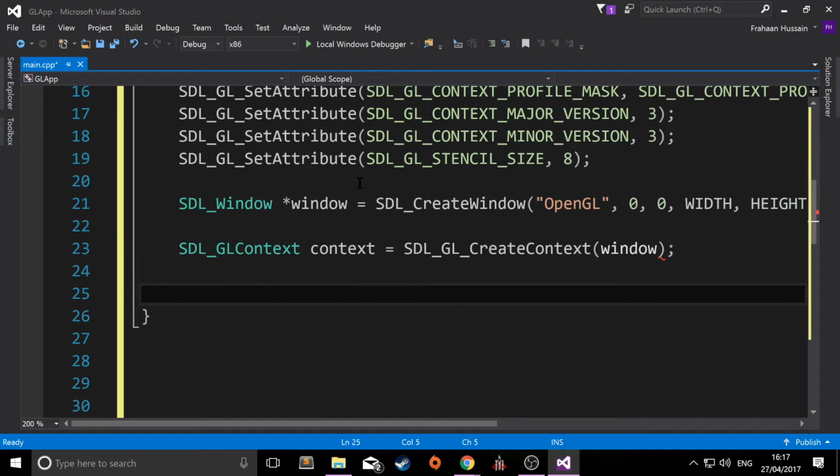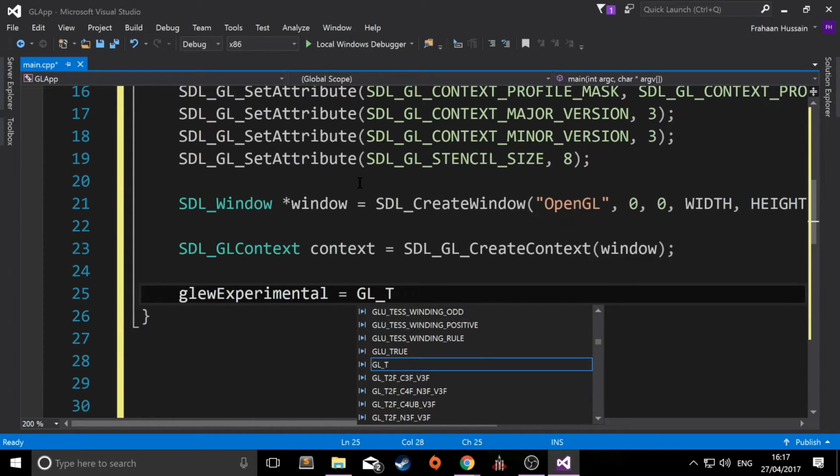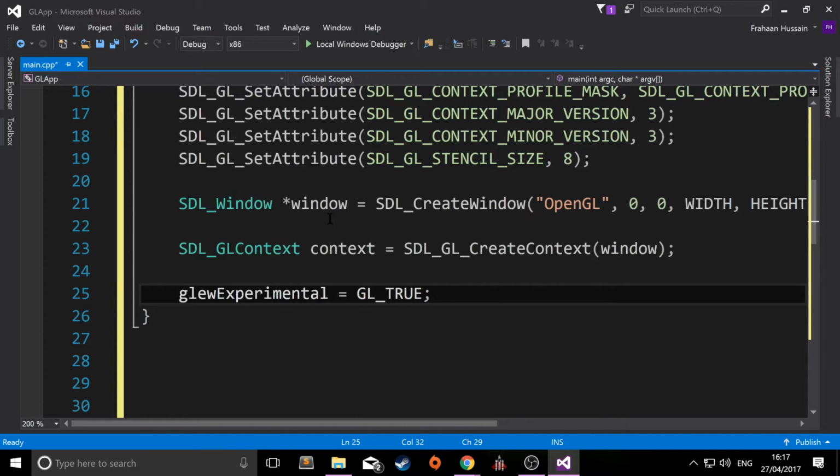And now we just need to essentially enable GLEW. So glewExperimental, set this to GL_TRUE. Though it says experimental there, just ignore that. That's essentially what you need to set to true to be able to use the new OpenGL functions, function pointers and extensions. I don't think the word experimental is the best name there. I think it should be called something like GL enable, or have a method for it. But that's the way they've gone about it.